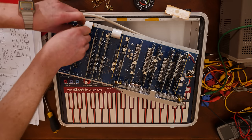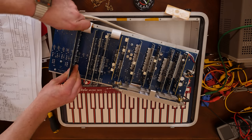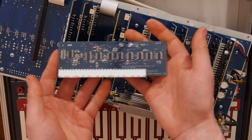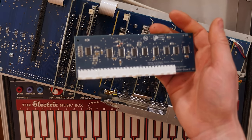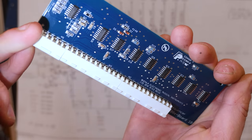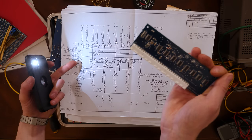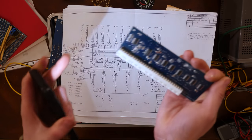Oh, these are chunky connectors. It's the kind of thing that's saying, Sam, stop while you're ahead. Hey, here we go. Let's have a look. Is it the same blooming circuit? Ooh, 4013. What about the amplifiers? They might have been substituted. IC1, LM3900.